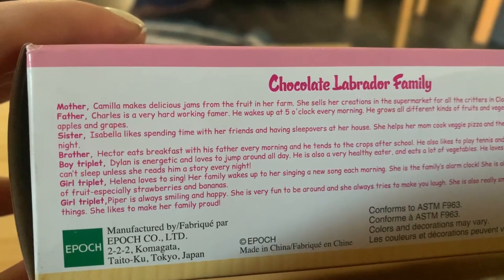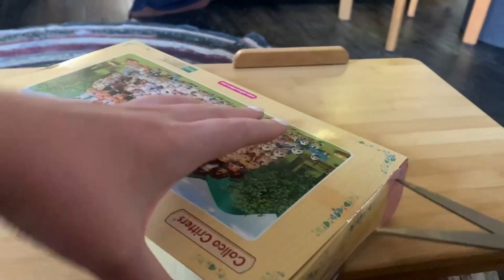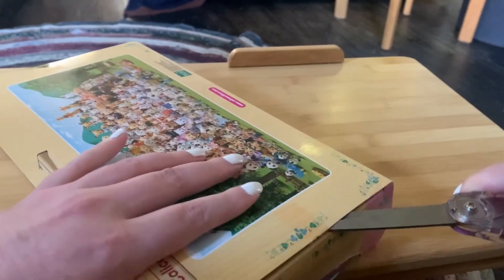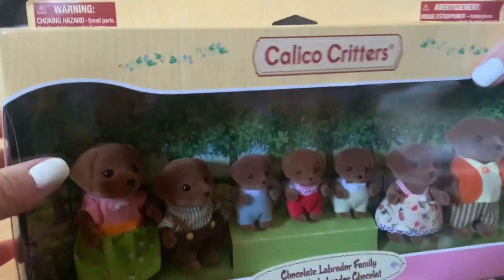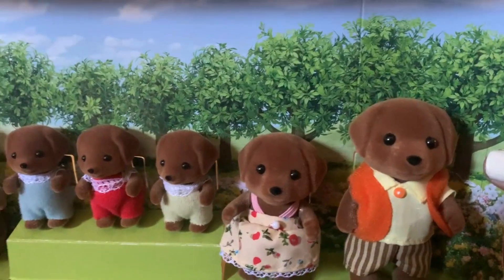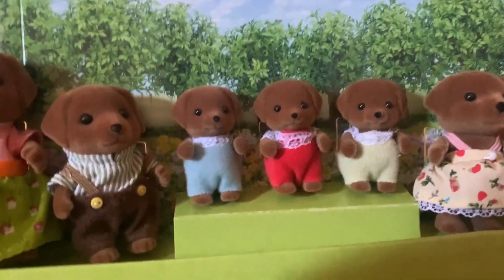Let's get the family out. I'm sure they're excited to play. I held off on dogs — I have a few little babies, the toy poodle and a chiffon dog baby, but no other dogs. I kind of wanted to see how the figures looked, but I'd been seeing these in other people's collections. I just love that rich brown color of their fur and how it's got a little shine to it.